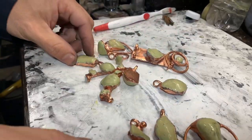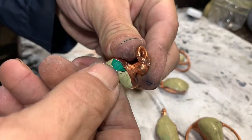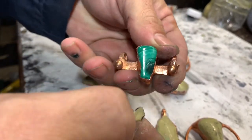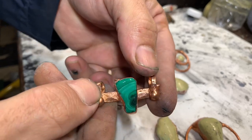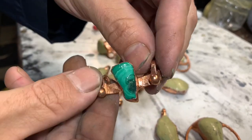All right, guys, we got the jewelry. Let's take a couple of peeks. Oh, look at that. Wow. Stunning.